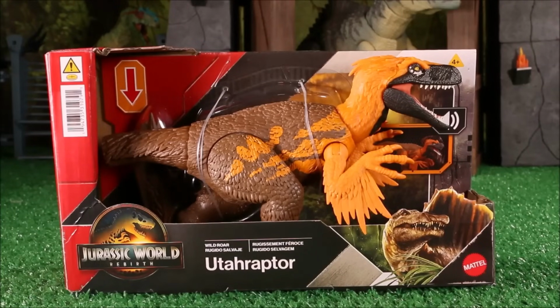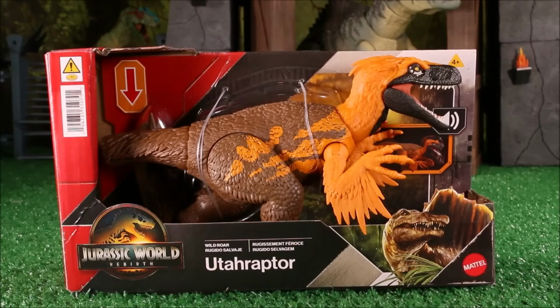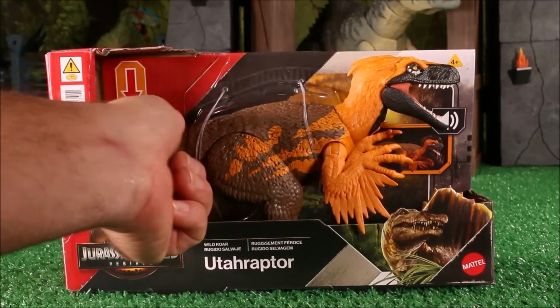Okay, our next one is the Wild Roar Utahraptor. Target accidentally put these on the shelves 2 days early, which is awesome. I love it. I know it's a mistake, but I found it. I was able to get this early. It's like Mattel listened to me.